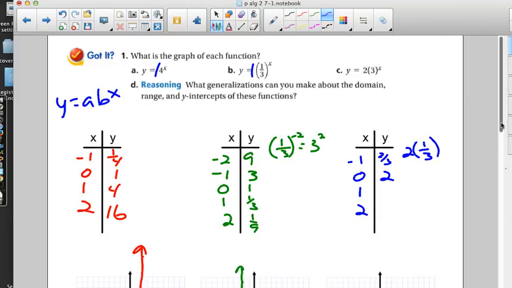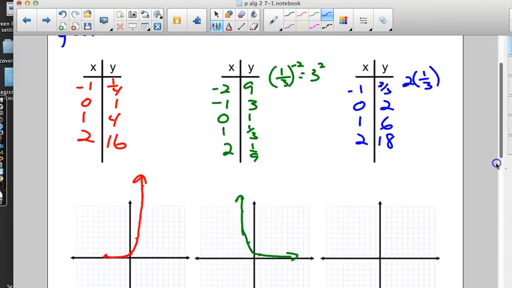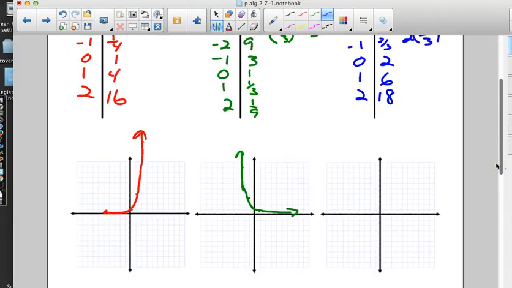Now if we put a 1 in this little bugger, we've got 6, and a 2 in there is 18. It's shooting up pretty fast. So let's get that one graphed. So not only was that growth because of the 3, but we also had to multiply it by the 2. Somewhere up there. Yeah, it's going up big time, right? I missed my little dot for the negative 1 there, but we know that that's what it's going to be.